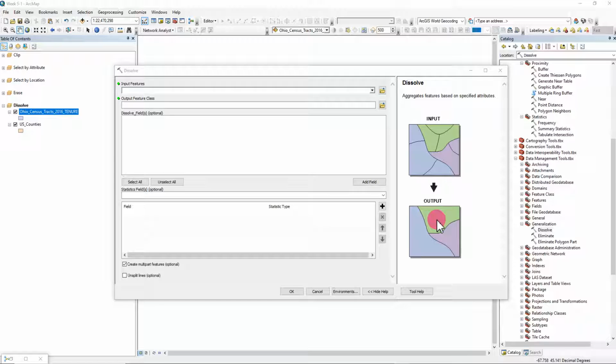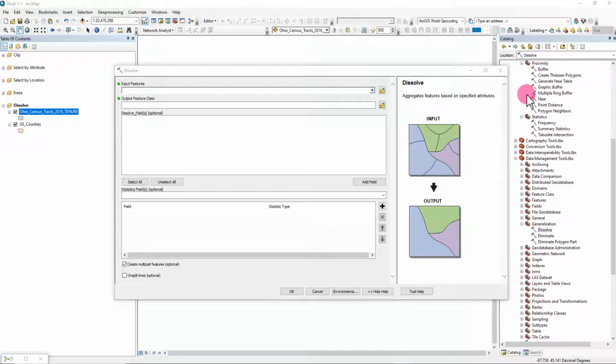Then you are going to create a state shapefile with the state total population. So actually you are going to convert the US county shapefile, which has the total population in it, into a state shapefile that has the total population of the state in it.